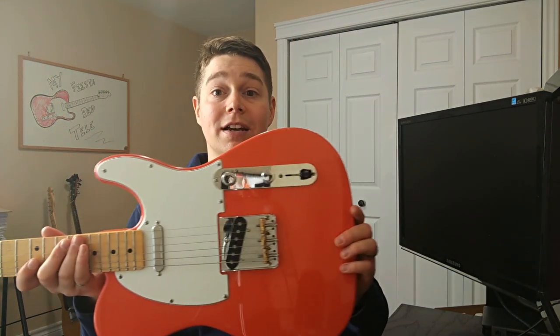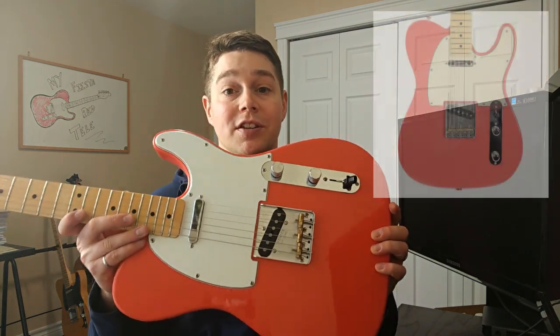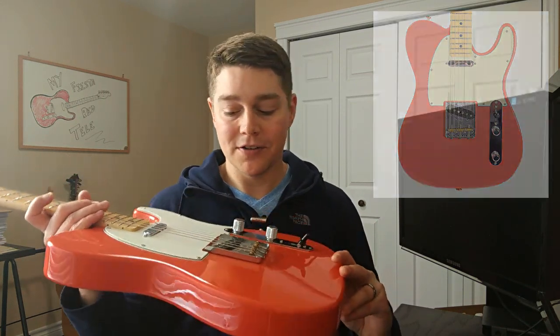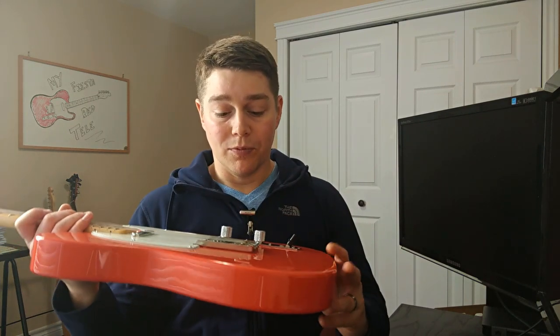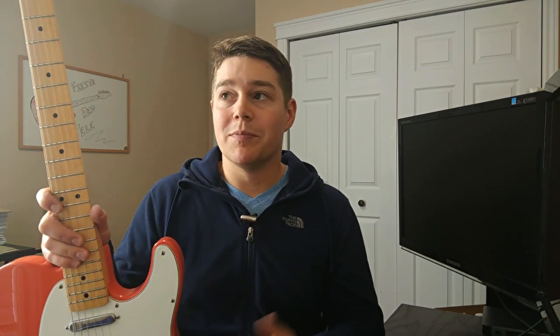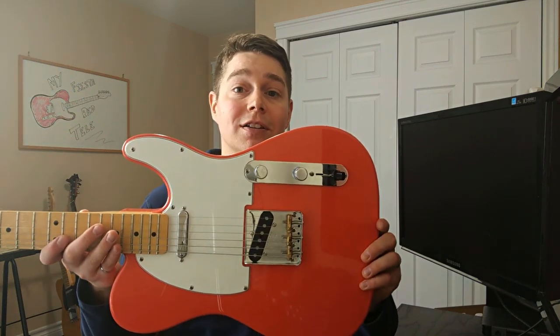Starting with the body, this guitar is actually based on an idea I got from a Chicago Music Exchange Special Edition Tele. I really like the Fiesta Red color. I like all the pastel colors, which you'll probably see if you see my other guitars through the videos. Really digging that color, but with Fender, I couldn't get something that was this color in a low-cost guitar. I know they come out with, I believe it's a Mexican Deluxe that's in Fiesta Red, but I was still going to have to make some changes to it, so I decided to go my own way and order a Warmoth body in this color.